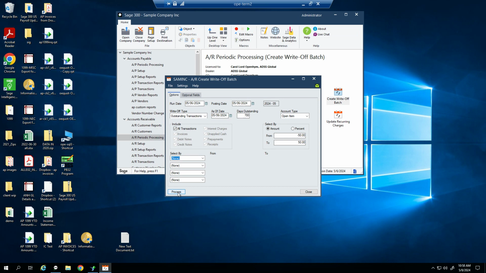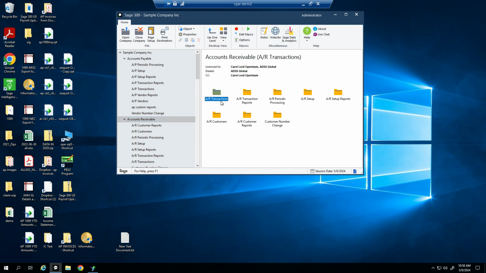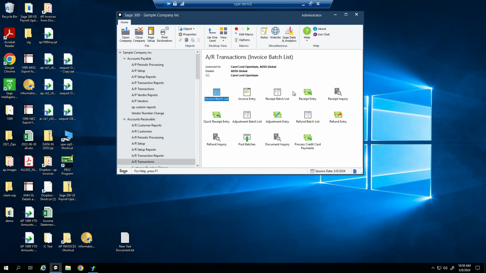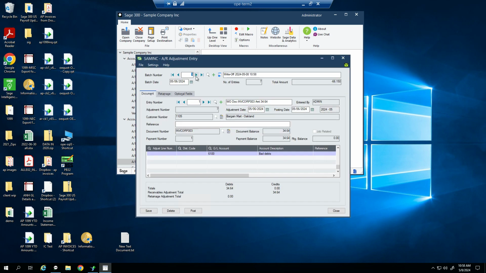And then you can create an adjustment batch that you can then go and view, edit, delete transactions, and so on. So if I do this, I'm not sure if I'm going to get any good. I got 7 adjustments. So it auto creates an adjustment batch. And I'm going to go to adjustments and look at it. Where are they? Here we go. So this is my write-off batch. And then I can scroll through. And if I say, well, I actually don't want to get rid of this one, I'm going to delete this entry, but I'm going to keep these entries, and then I'm going to post.